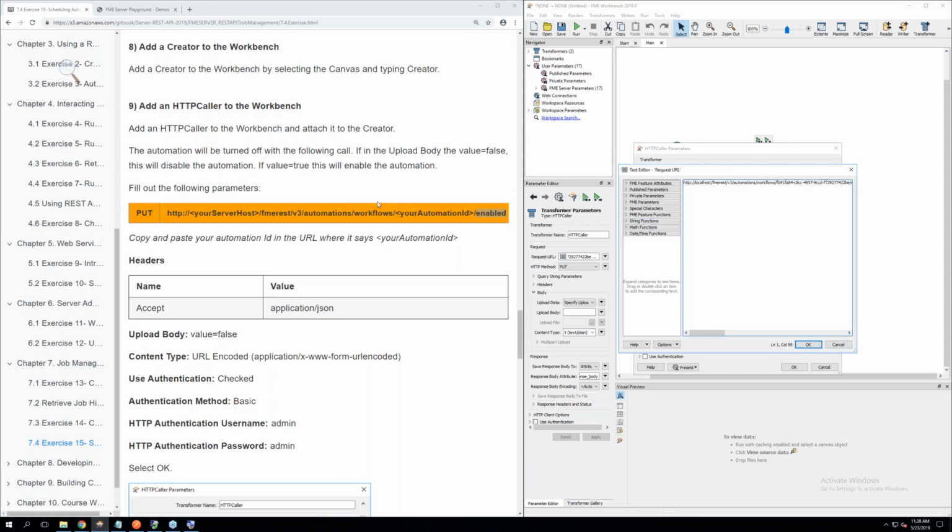This is what your request URL should look like: HTTP, your server host, which will be localhost, FME REST, v3, automations, workflows, your automation ID, and then a slash and enabled.